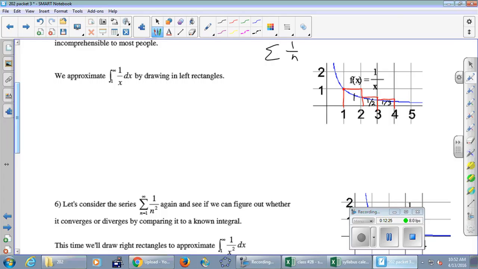And so if you do this forever, the sum of the areas of the red rectangles is the harmonic series. 1 plus a half plus a third plus forever. Yes? But what do you know about this integral right here? It diverges. We proved a while back that that guy diverged, meaning the area under it is infinite. But the area of the red rectangles is a little bit what compared to the area under the curve? It's a little bit bigger, a little bit greater. Yeah? And the area under the curve is infinity. We've proven it. So the area of all those red rectangles must be infinity as well.